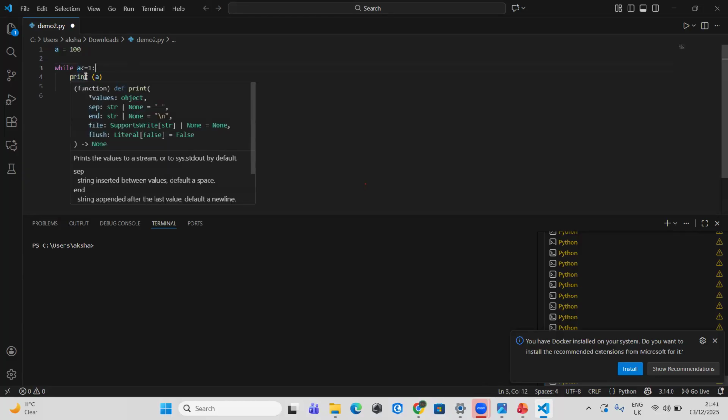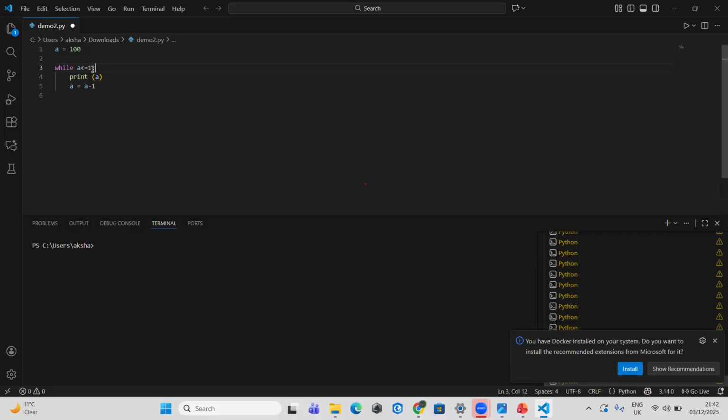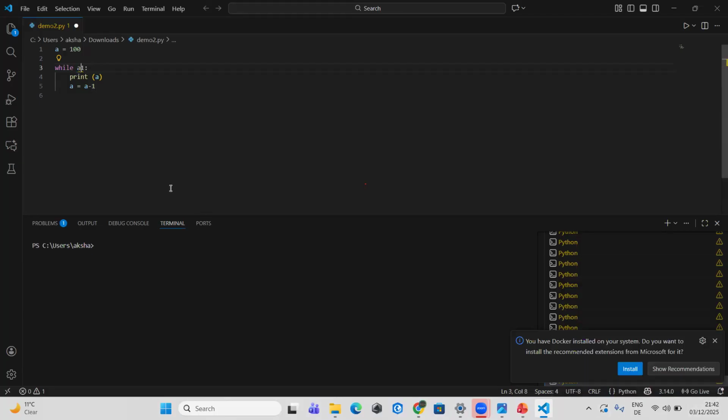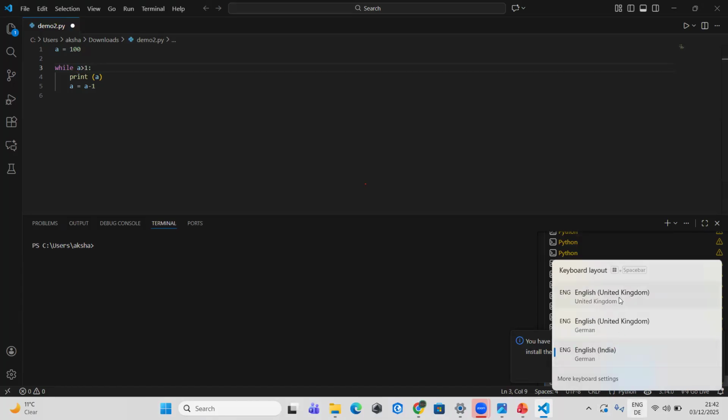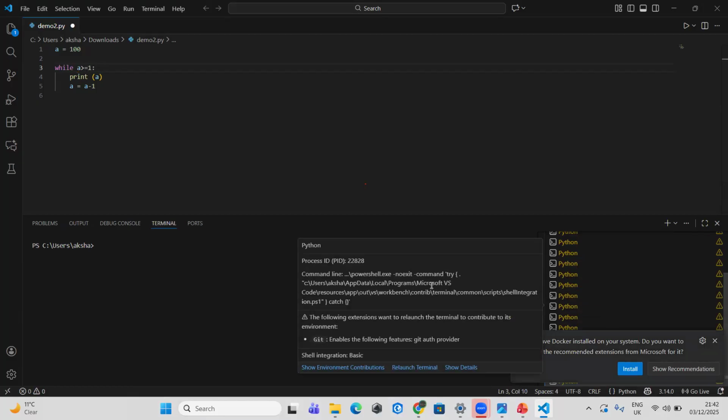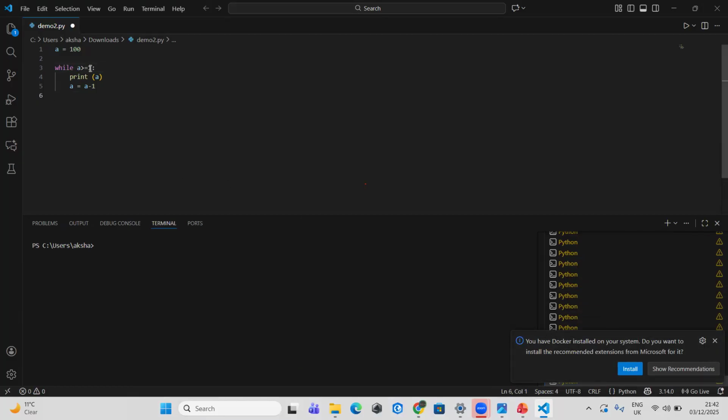So a is greater than or equal to 1. So until a is equal to 1, that is the lowest of it.